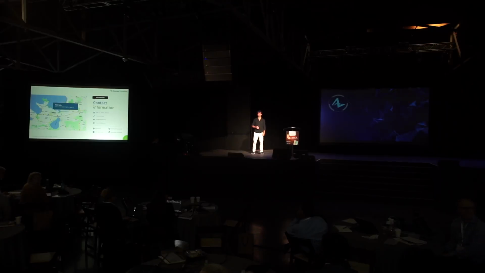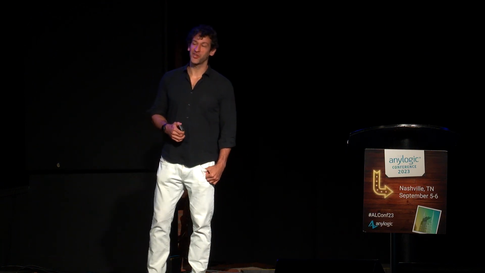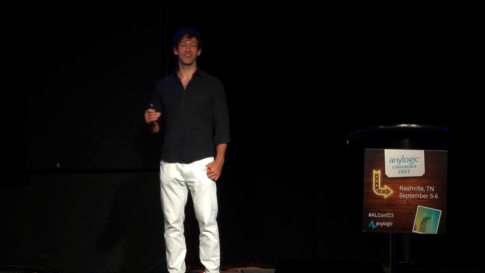Thank you for your presentation. It was really good. I just have a little technical question. I saw that in your facility, when a forklift is blocking the way of another forklift behind it, it will go around. How did you achieve it? So the question is, how do you make a forklift go around another forklift?